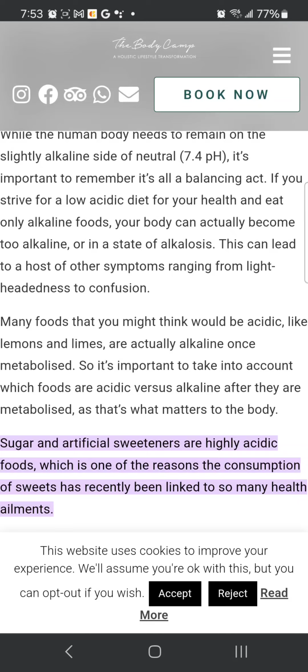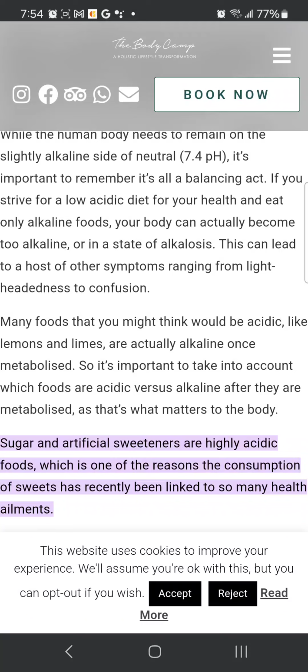Your body's fine. If you eat fruits and vegetables every day, your body isn't going to go, oh no, I've got alkalosis. You can only probably get alkalosis from something that's really high and really alkaline. I think there are some minerals and salts that are super high, and you can get sick from them being way too high up.